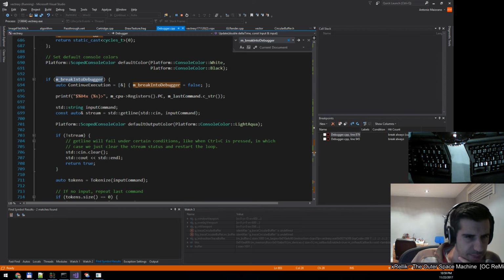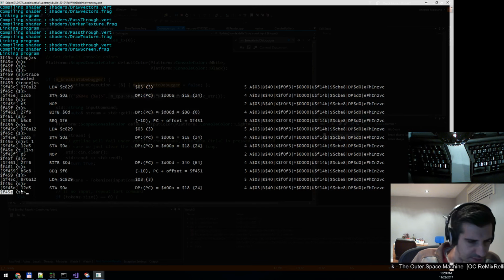When we break into the debugger, we print the current value of the program counter. And yet, when I step, it's like when I was at F45C, that's the instruction I'm on, and yet when I step, I end up printing the next instruction.